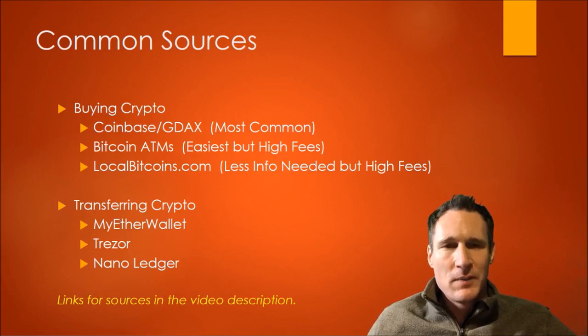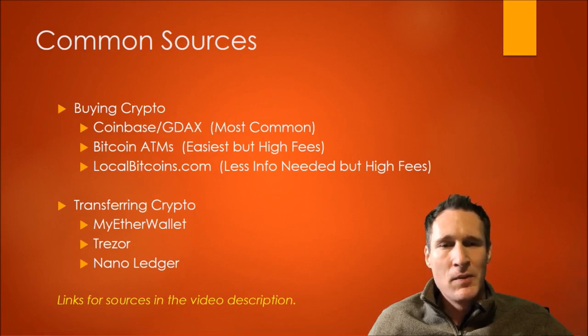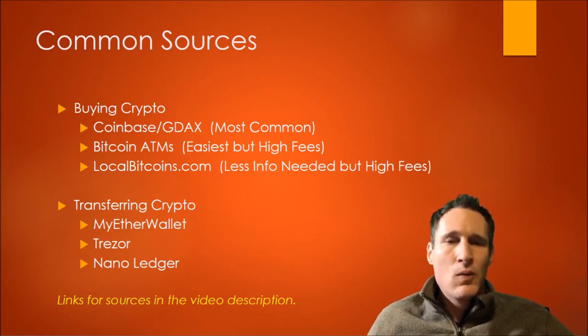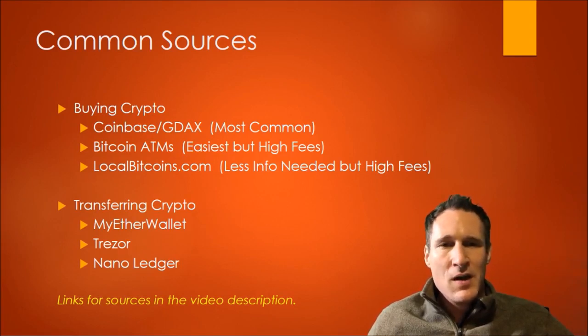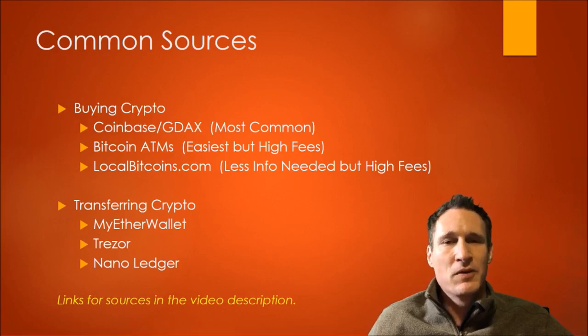So there's a few different types of wallets out there. There's ones that are based online on the exchanges that you're going to be purchasing on. And then there's also hardware wallets that are very secure. We're going to start off with Coinbase GDAX. It's basically the same company. The reason people use Coinbase, it is the most popular. It's probably the easiest to use, but you are going to have to go through some verification phases in order to be able to deposit funds for buying coins.